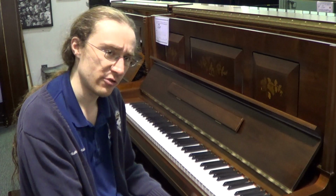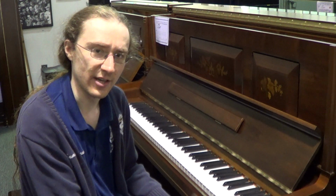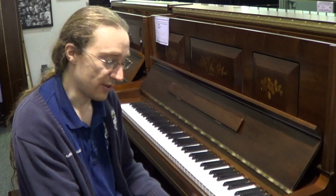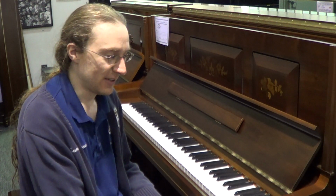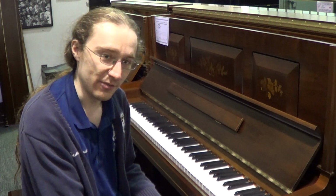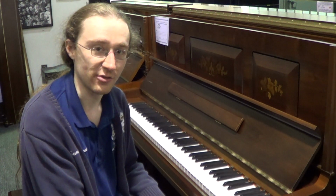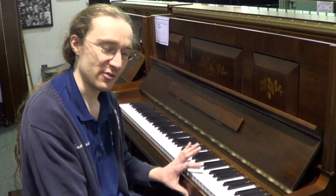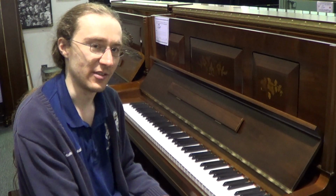I find that Young Chang pianos, in my opinion, tend to have a mellower sound on average than their competitor Samick, also in South Korea. Samicks are known for a very big, bold, brilliant, bright sound. Young Chang not as often. There's always exceptions, of course, and we've run into many bright Young Changs. But I think this matches what I would expect from a Young Chang. It's even mellower than I expected, honestly.